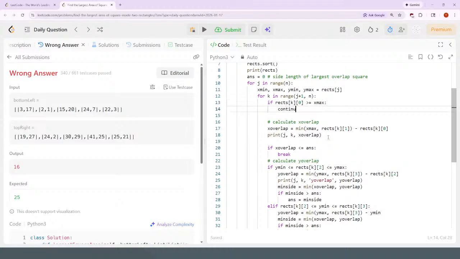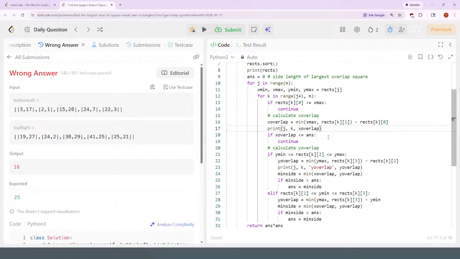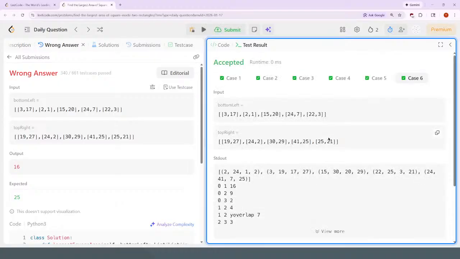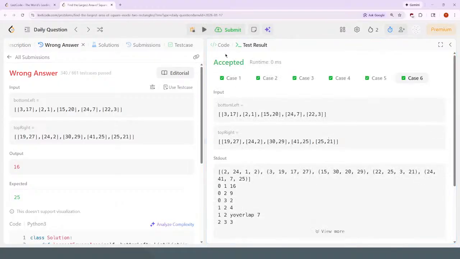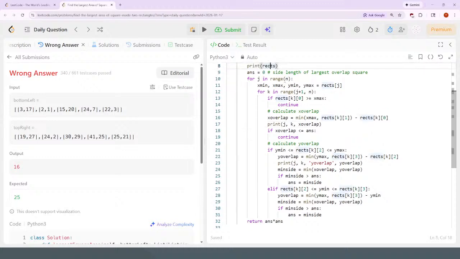Continue. Okay, I think that's the only time I should skip because there's other logic here that doesn't break. But if it is less than the answer, then continue. Okay, I didn't have the correct test cases in my mind. So I obviously made some logic errors there.